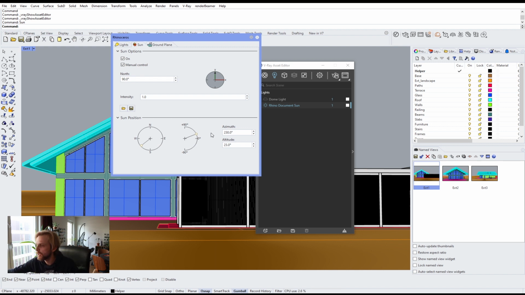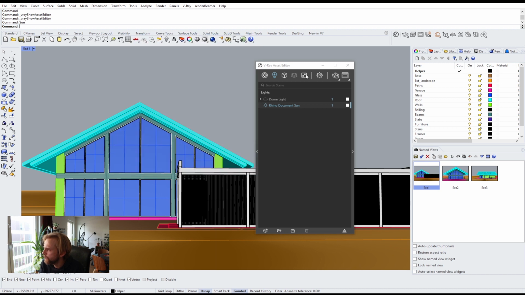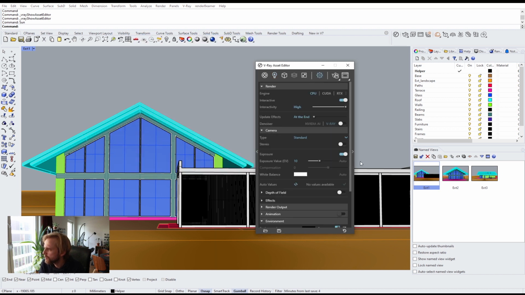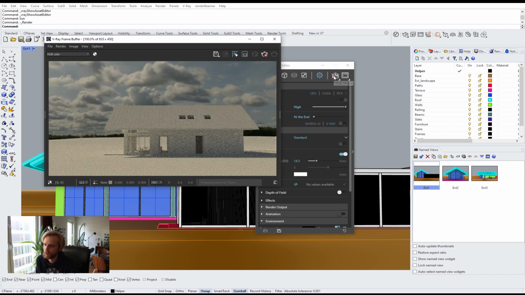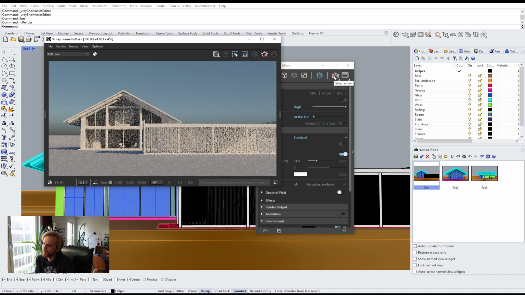So that is my azimuth and altitude for the sun. One last thing is the camera settings. For the HDRI, I use 10. For the sun, I use 14.5. Okay. Test render, just to see if I didn't forget anything. Yep, seems good. So we can start working on it.